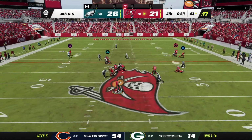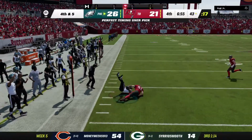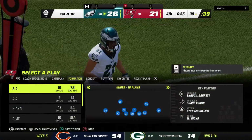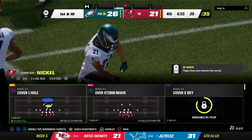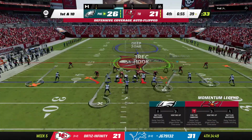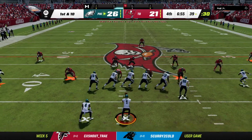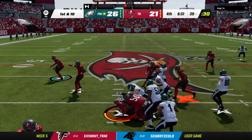As expected, they're going for it to keep the drive alive. And his pass is intercepted for the 4th time today. And the Eagles are going to take over here up near the 40. The 4th down, they felt compelled to go for it, and he throws the INT. Yeah, he knows that you can't take a sack there, so he had to try and force one in. Now, this might not be a throw he makes if we're in the second quarter, but he had to take the chance there, and this one ended up being intercepted.